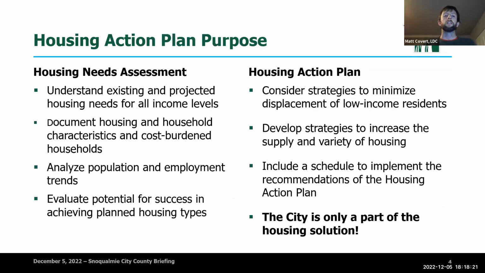So there's 2 key pieces to a housing action plan. There's the housing needs assessment, which I just described as regional in nature, but contains all the necessary data for all 4 cities. And it's really about understanding existing and projected housing needs for all income levels. And it requires that you document cost burden and household characteristics and workforce characteristics and a wide range of data. And then look at the potential for success in achieving planned housing types, land capacity analysis.